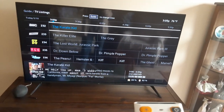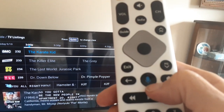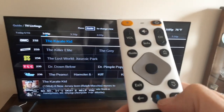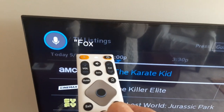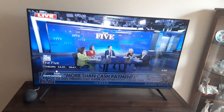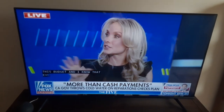Now, let's navigate to Fox using our voice. So, here's my microphone button. I'm going to press that, and I'm going to say Fox News. Okay, press Fox News. Okay, now Fox News is playing.